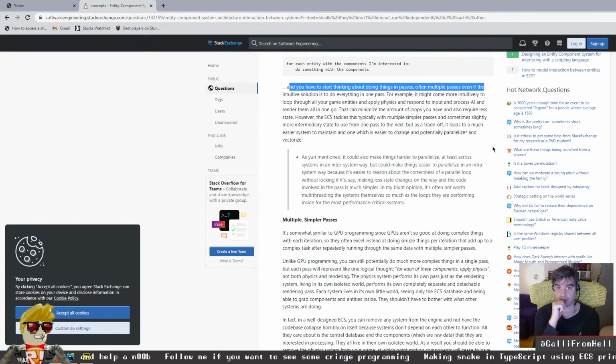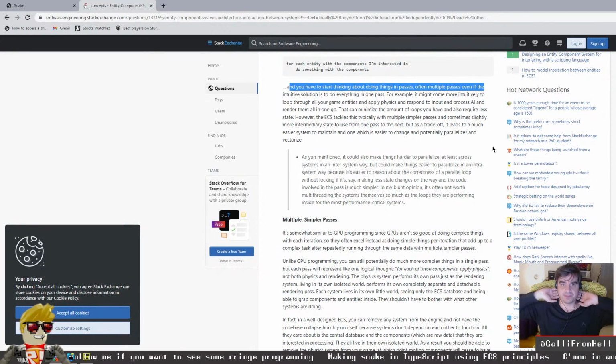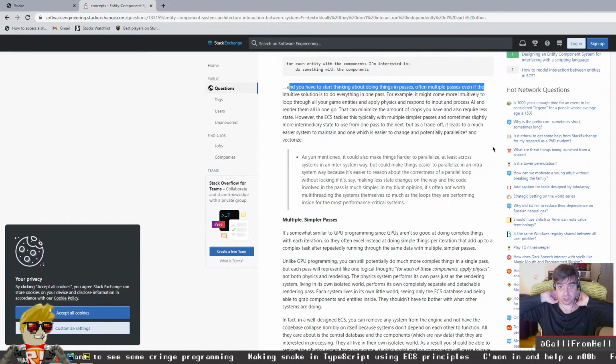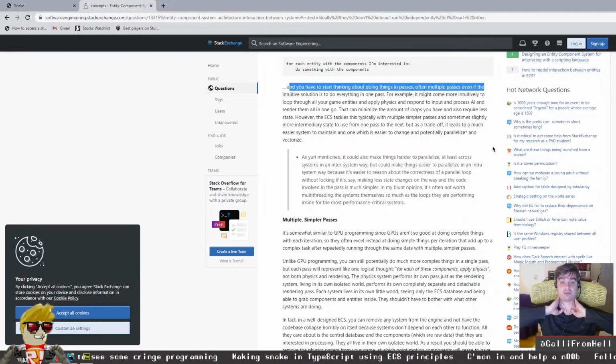True. However, the ECS tackles this difficulty with multiple simpler passes and sometimes slightly more intermediary state to use from one pass to the next, but as a trade-off it leads to a much easier system to maintain and one which is easier to change and potentially parallelize and vectorize.